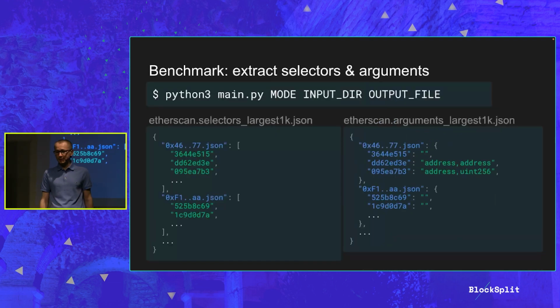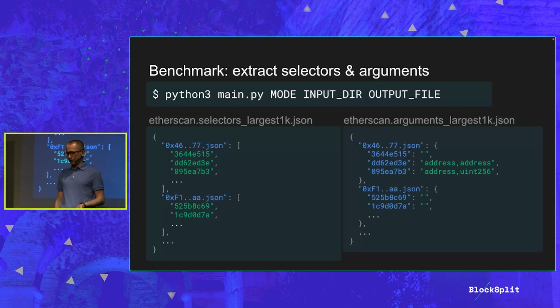So the next step is to write some tools which can process datasets which I received from the previous step and output one JSON file for each dataset. As you can see, for selectors, the key in the dictionary is the contract address, and the value is the array of function selectors.